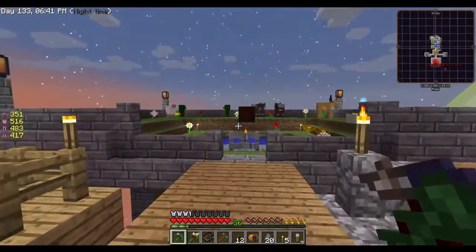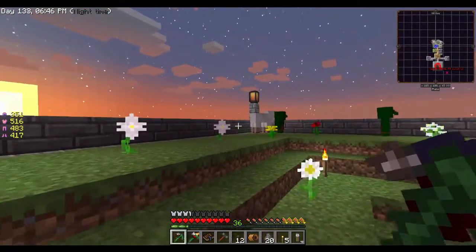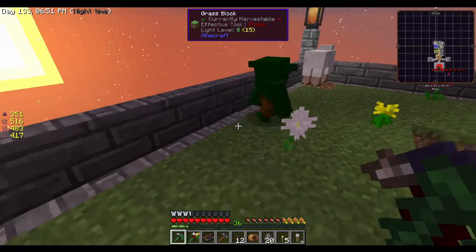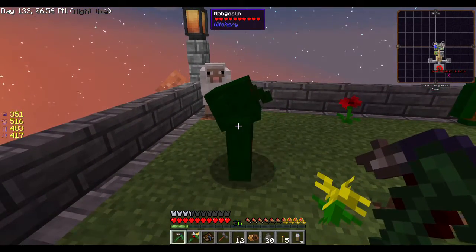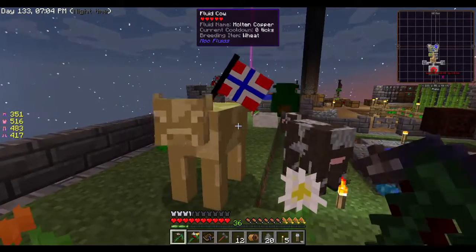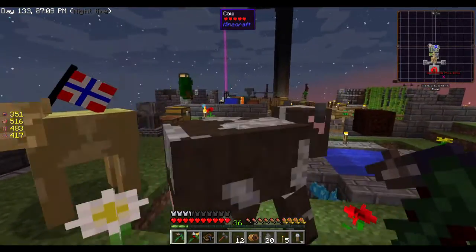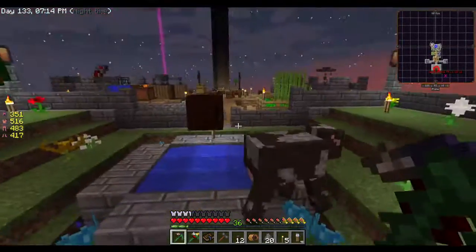Ooh, interesting. Alright, so let's cover this briefly. I've got sheep, and I've got hobgoblins. They make quite the racket. Hobgoblins are from the Witchery mod, and they are an NPC. They're not hostile. They'll spawn, they'll make noises. I have a cow, a liquid cow with a flag. Alright, sure, why not?